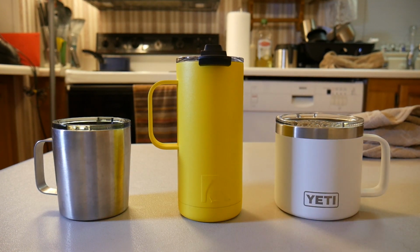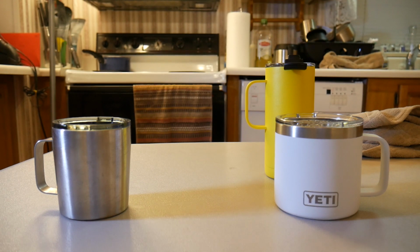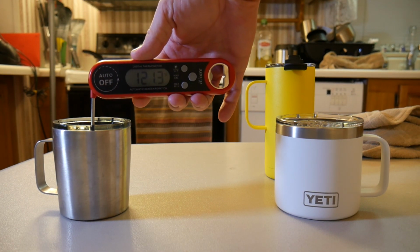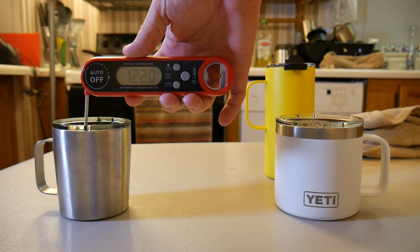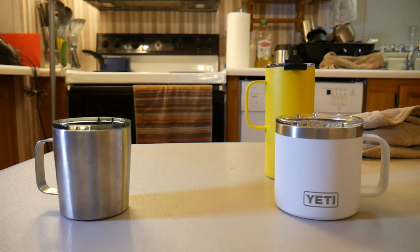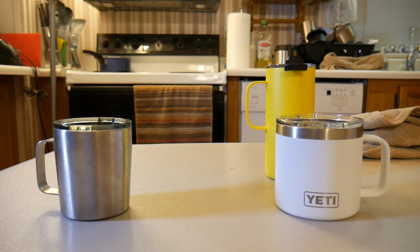Okay, everybody, we are back for the temperature test on the Ozark Trail. We're going to move the Arctic cup out of the way and get our temperature reading here. And we're still going up. I think it's going to stop there. 122. 122 at the 3 hour mark. So let me get you your totals here real quick.